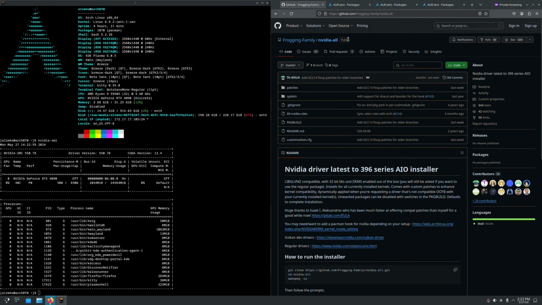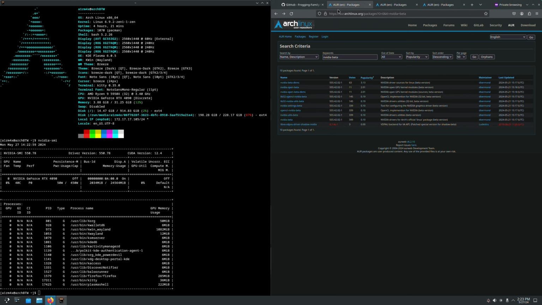But if you want to go a little bit more technical, you can go with the AUR packages. You just type Nvidia beta in the search and you select the one you want to have installed on your system.